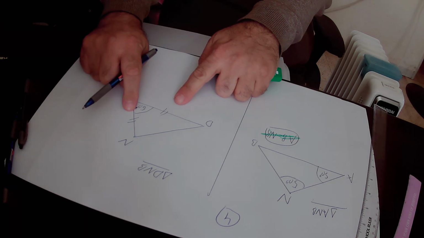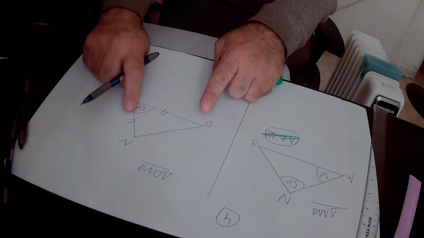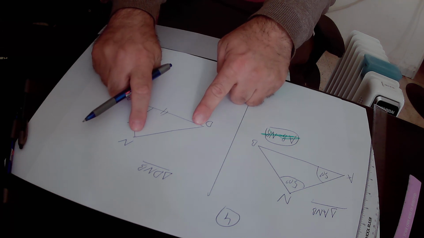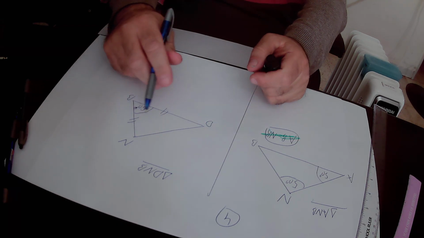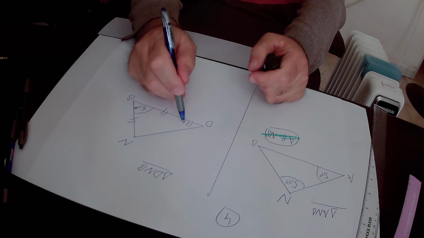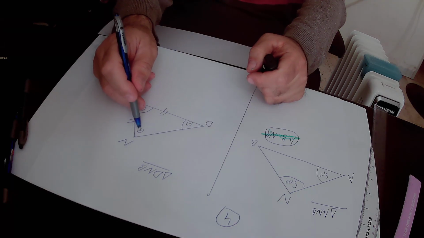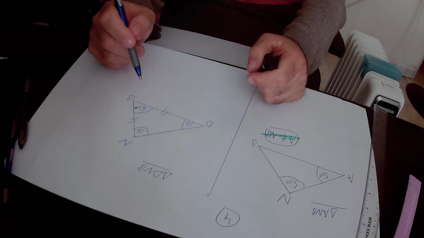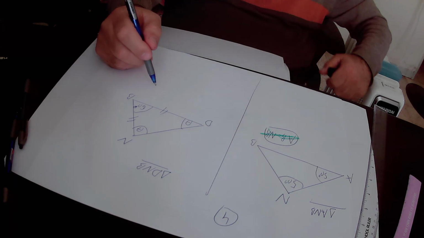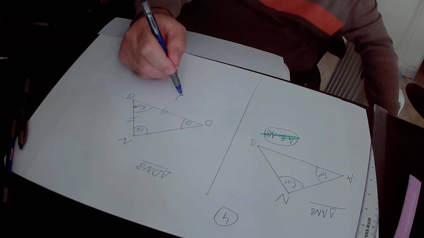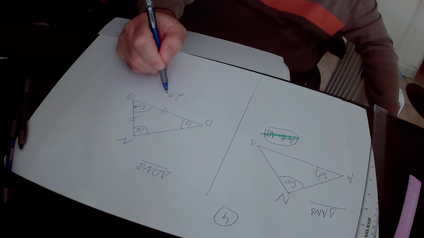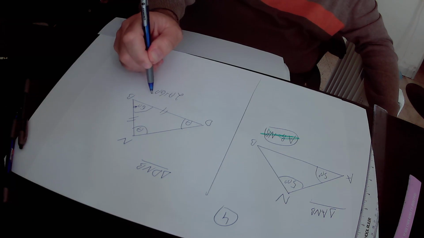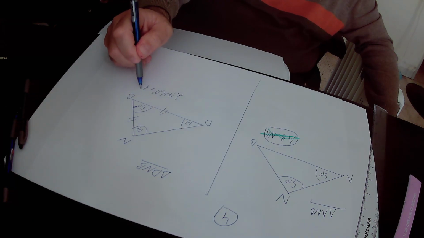Those two sides are equal to each other according to the rule that in front of equal sides in the triangle there are equal angles. We get that those two angles must be equal to each other because they are located in front of equal sides. So if one angle is theta, then the other angle must also equal theta. The sum of the angles in triangle DNB must equal 180 degrees. That is to say, theta plus theta is 2 theta plus 60 degrees. It is equal to 180 degrees.